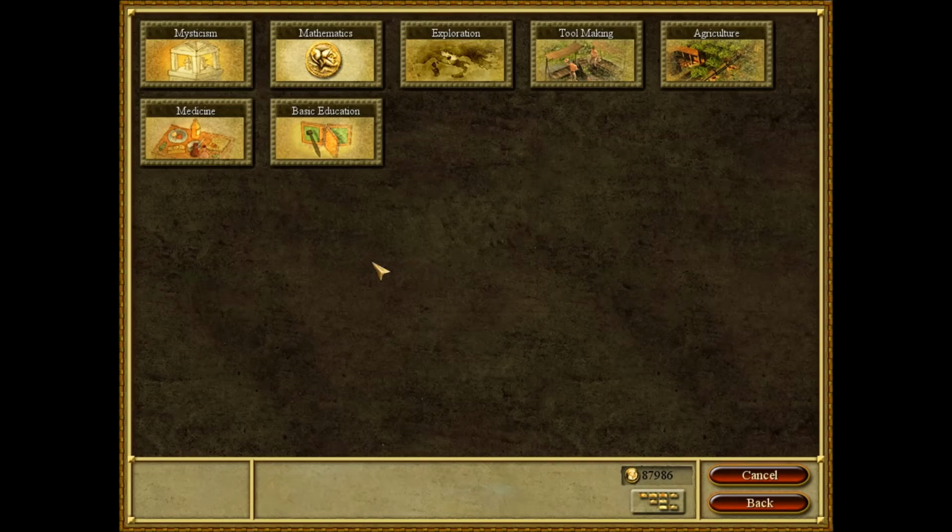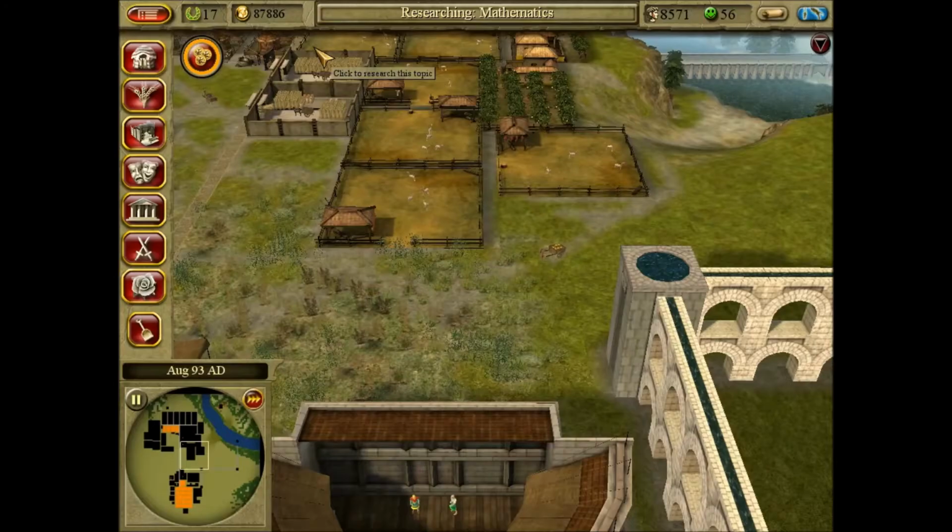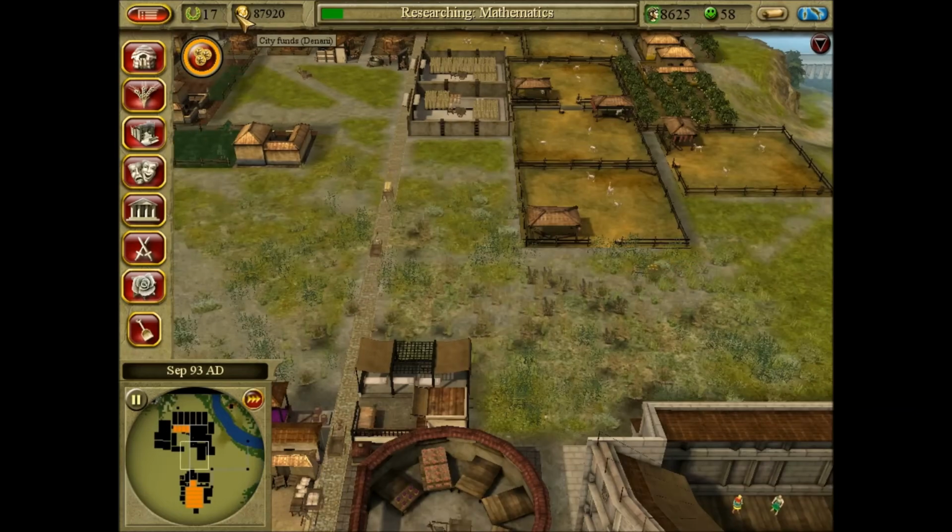Hail, Governor. What would you like to research next? What would I like to research next? I'll save this exploration for now. It gives a 10% boost to the Empire rating. I'll save that for when I'm really, really in trouble. Then we can research that real quick. We'll research mathematics now so we can get a little more tax coming in. Not that I really need the money right now, but definitely a good thing to always have on hand.